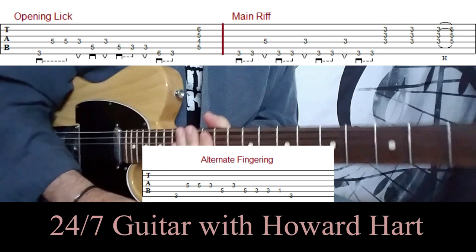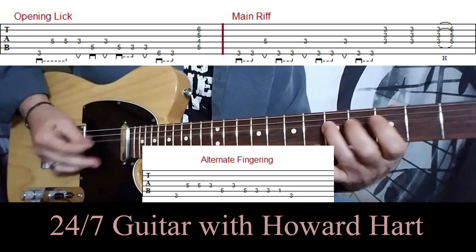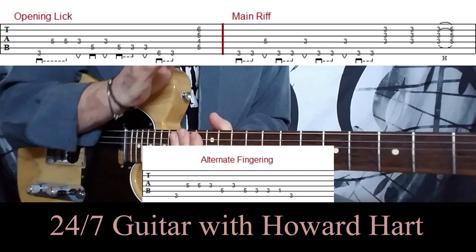Either way is fine. Ted plays it with the pinky over here in the more box position, but either way is fine. It's the same notes and it sounds the same. So either way is totally fine. Just play it whatever works best for you, okay? And then we are into the main riff of the song.